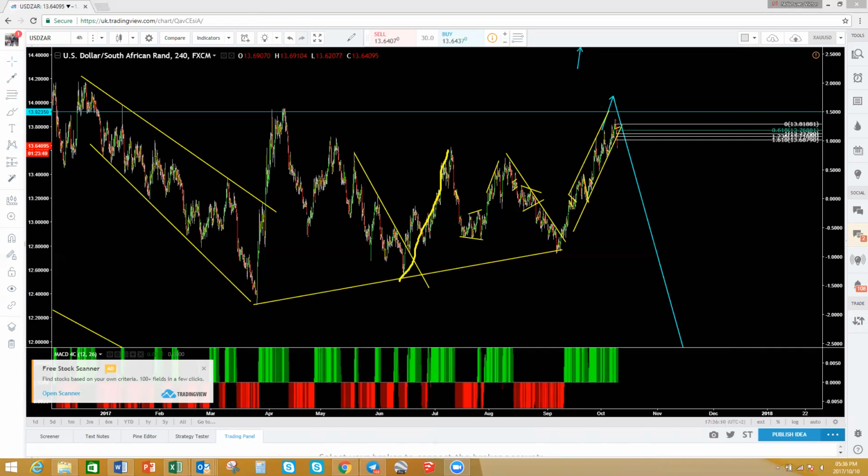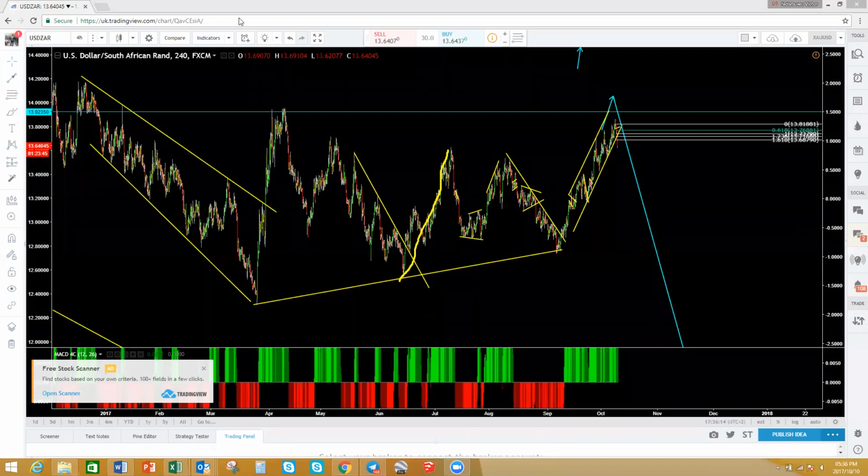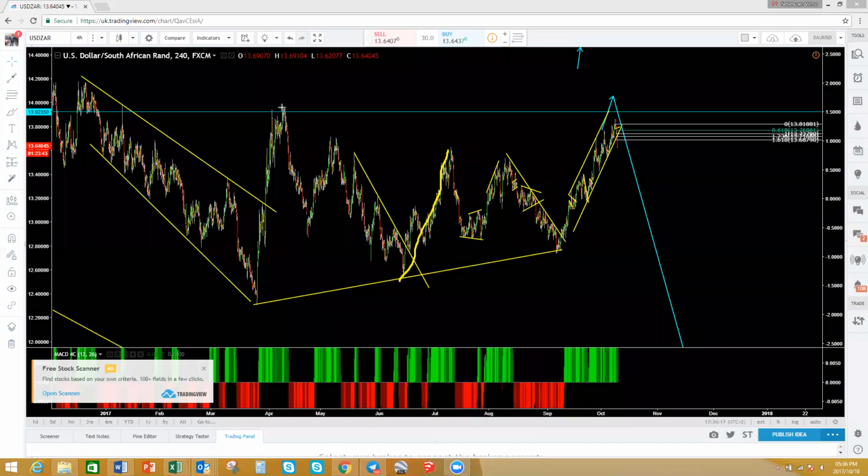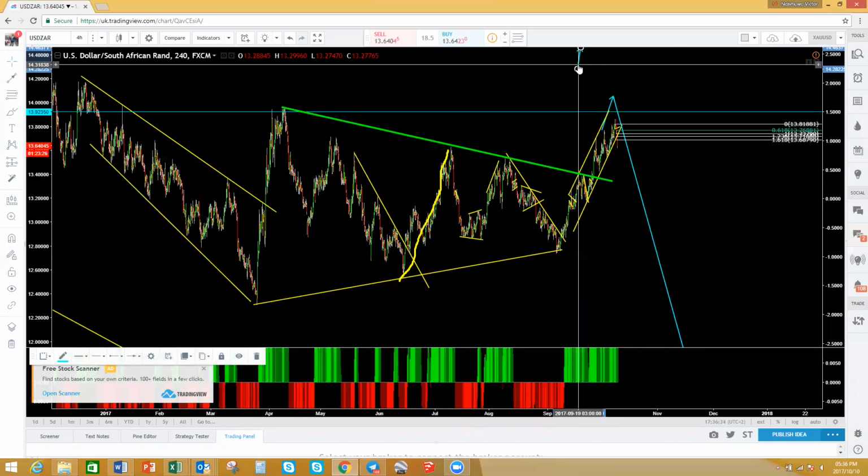But before we talk about this one, let's talk about what we thought initially. We thought this was doing this. We thought that we were getting a triangle here. Okay? So we thought we were going to get an A, B, C, D, and then an E here and go down. But we knew that there were two options, and I've discussed these two options in the previous webinar.